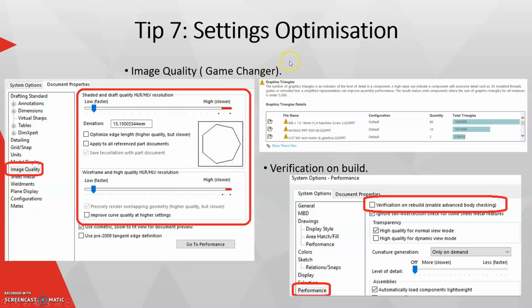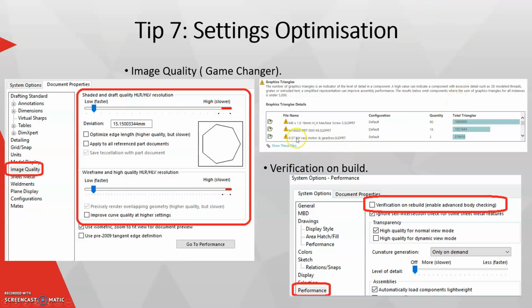This looks like a hexagon, however, it is still a perfect round circle. If I design this component and send it to CNC milling, it will still be a perfectly round circle if I've designed it as a circle. However, my visual representation will be more of a hexagonal shape, or more of a sharper shape rather.